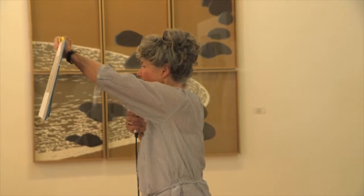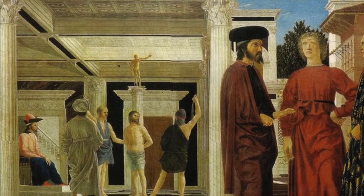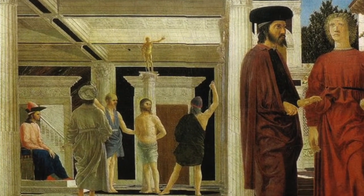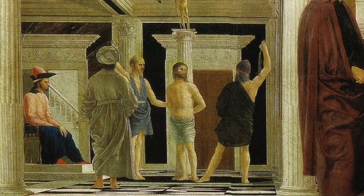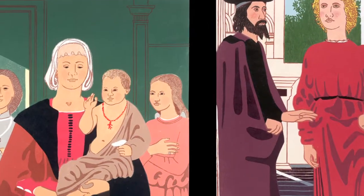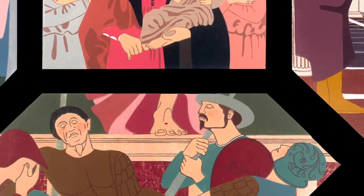Over on the other side of the picture, as it is in reality, is a scene that has been variously described as the Flagellation of Christ or the Flagellation of Saint Jerome. Down at the bottom is a group of soldiers, and above or behind the heads of the soldiers is a foot with a wound in it. That's Christ's foot as he steps out of the tomb the morning after the crucifixion. And the only people there are sound asleep and haven't a clue.